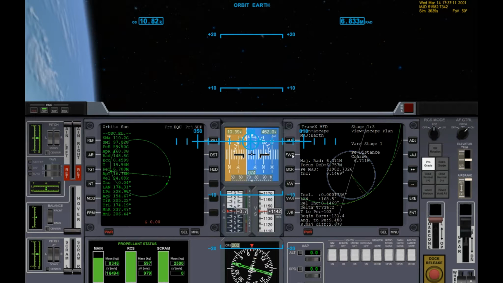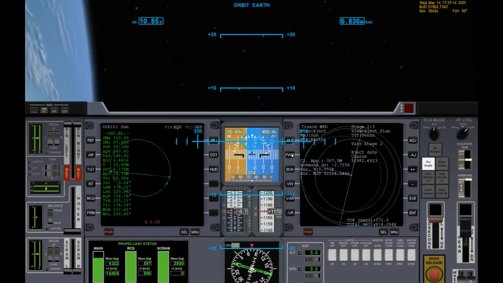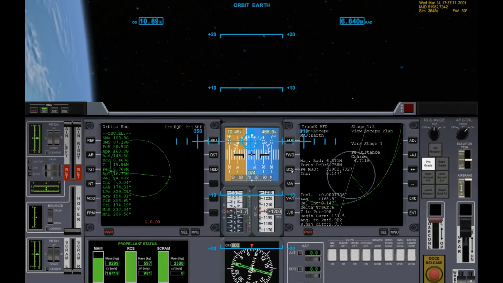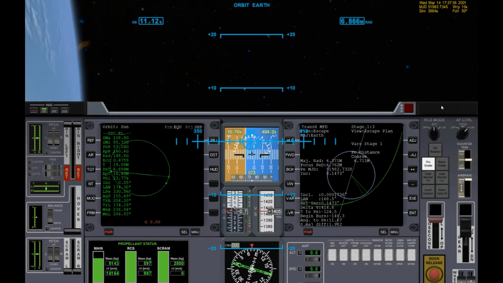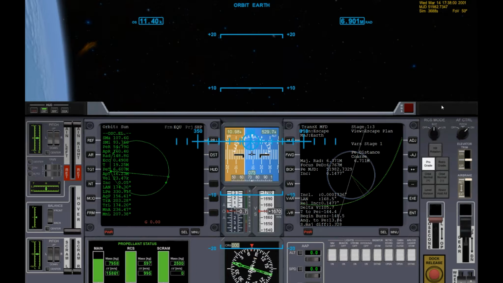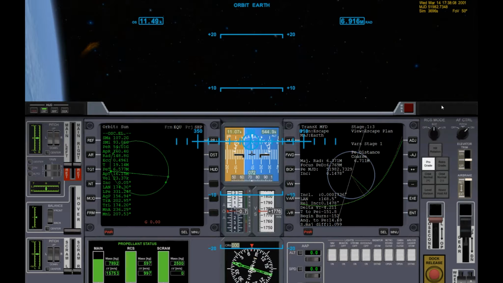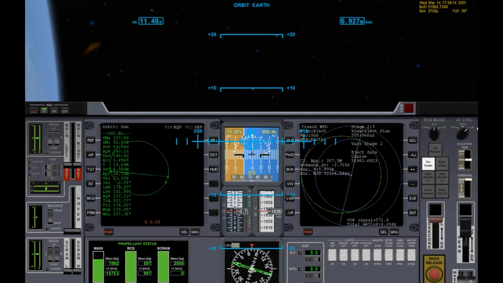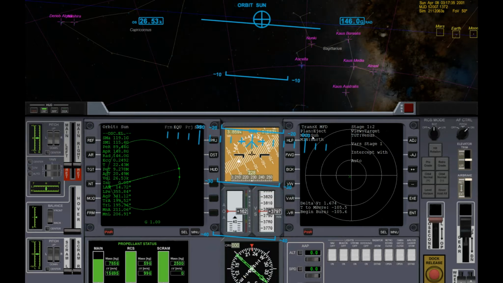Okay, so we've now gone past escape velocity. Now if I zoom out, you can see how very quickly, very, very quickly, we're lining up the path, and we'll be done very soon. Okay, and 30, 20, 10, cutoff. Okay, so the green line represents the path we're going to be following between Earth and Venus. Notice that our periapsis radius is nowhere where we want it to be.